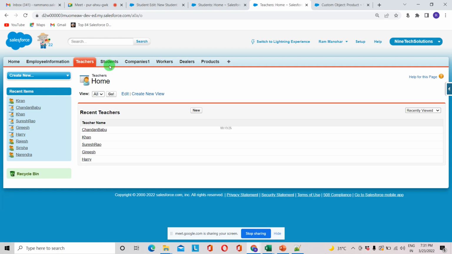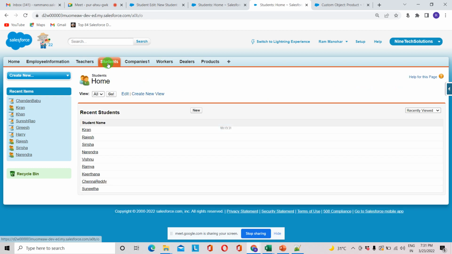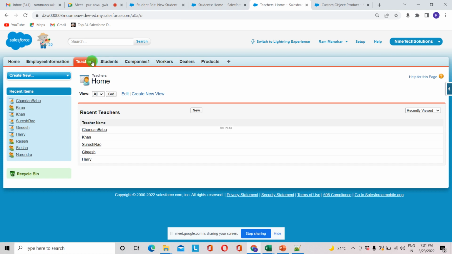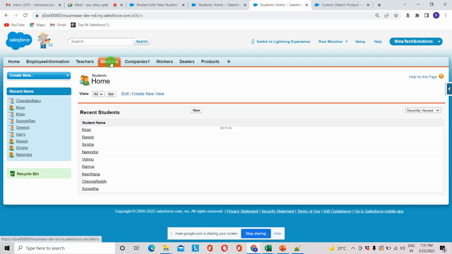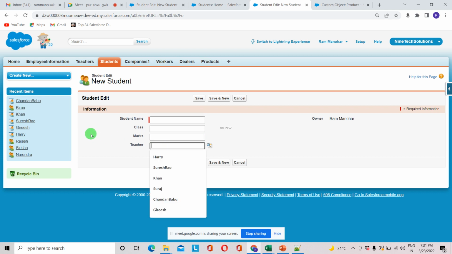We can create, but not with same fields. Here we have only few fields. In case if we have more than 10 to 12 fields, in that field with some other field we can make it MDR with same teacher object, but not with same field. It's not possible because we already have a lookup relation with this field. So better we can go with some other objects and then we can create.